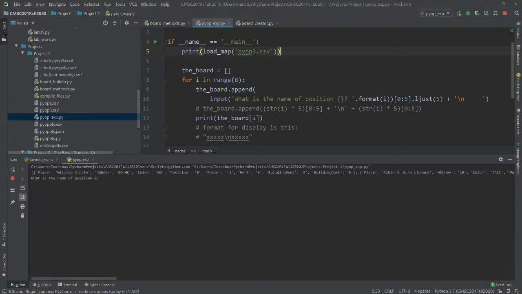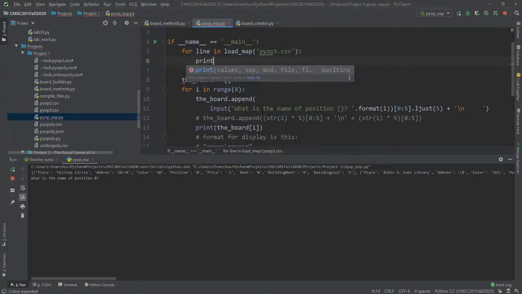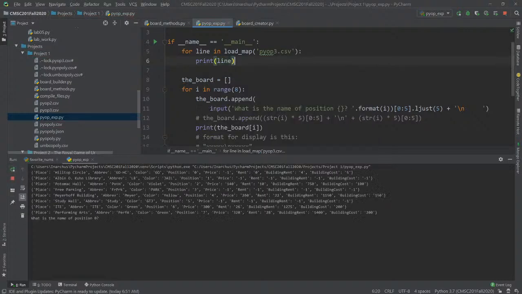So for line in the board, print the line. What's the name of position 0? Who knows? We'll just call it A, B. You see that this is what pops out here.